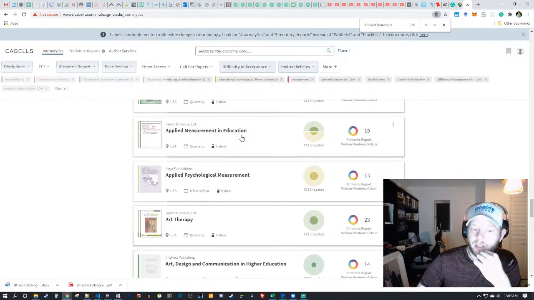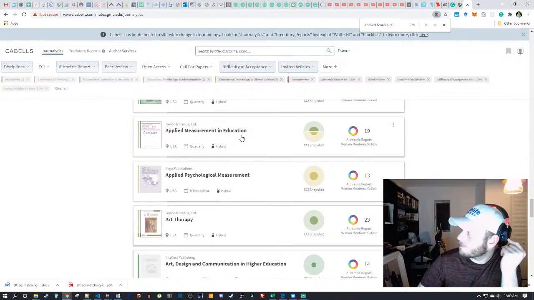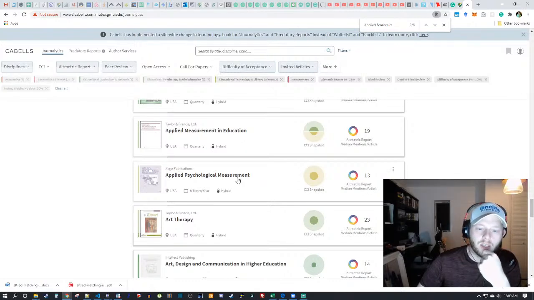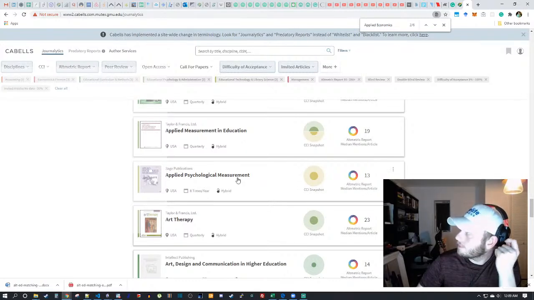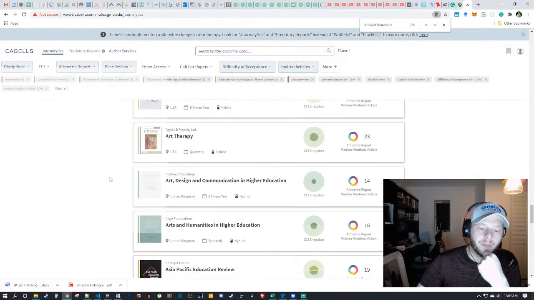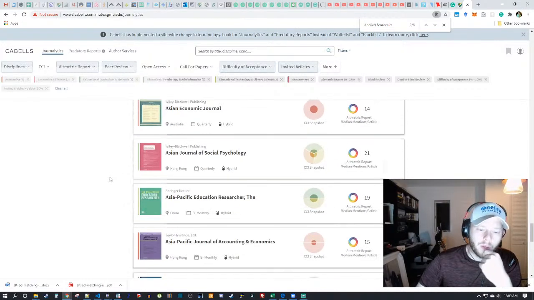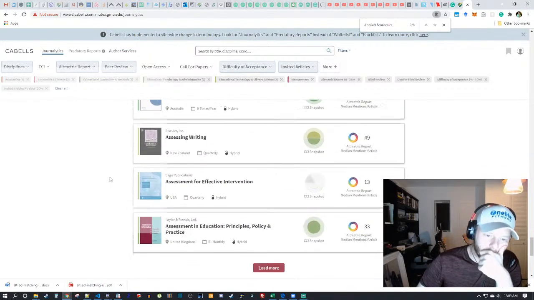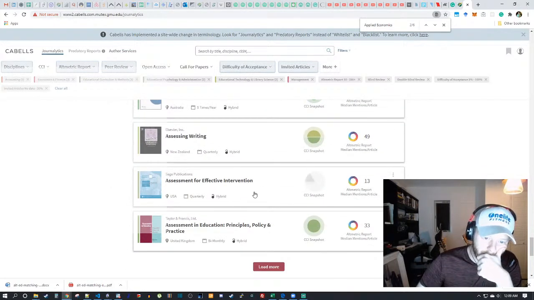Applied measurement in education. Applied psychological measurement. No. I don't want Asia stuff. Assessment for effective intervention. Assessment in education.